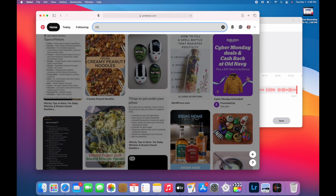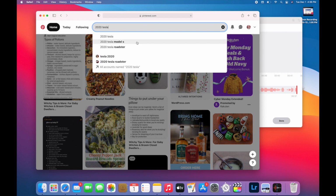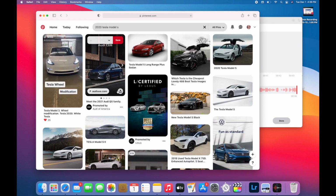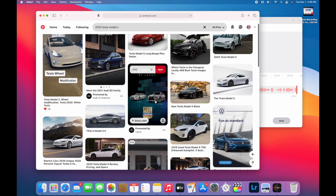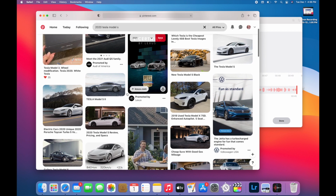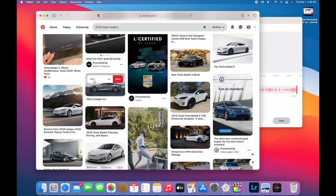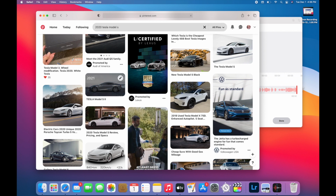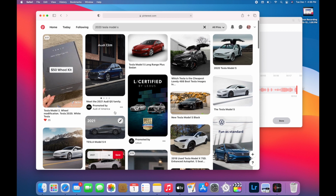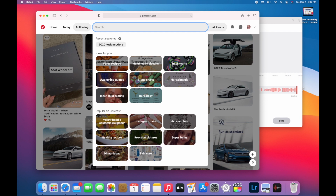So if I wanted to put like the 2020 Tesla Model S on my Pinterest board, literally, here we go. I think this is one. So I could just click on, see, I've already got this board right here, 2021, and I can save it to my board.